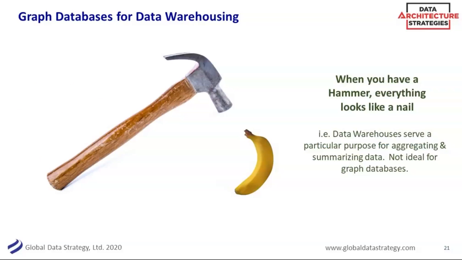My little rant: often when you have a hammer, everything looks like a nail. We all do it — wow, I've discovered graph, I'm going to use graph for everything. You don't want to overdo it because that doesn't do justice to the technologies. I've also seen very flexible use of the word 'data warehousing.' We know, as data people, semantics are important. A very common historical use of 'data warehouse' is aggregating and summarizing data in a relational or dimensional model — which isn't a graph use case. I was impressed with Tom's presentation that they were very clear: it's a graph mart. Similar, very powerful, but let's be clear when we're using these terms.